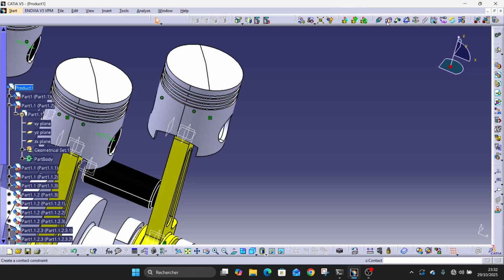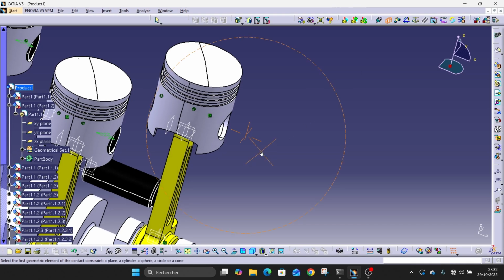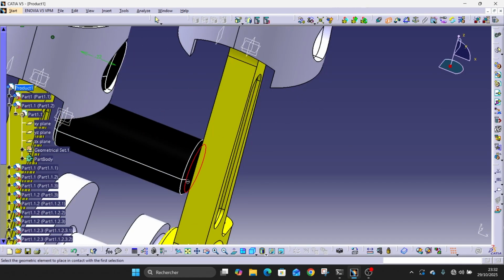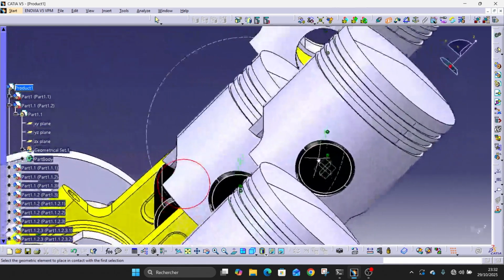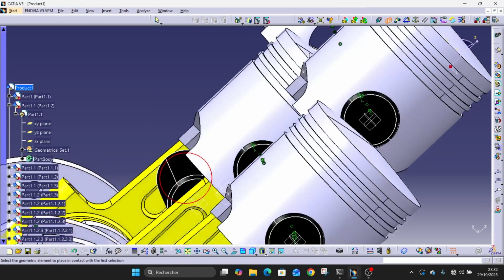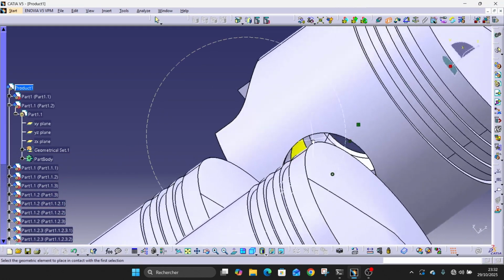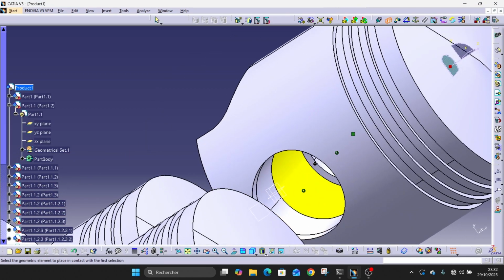It would be better if we do the constraint between this and this. Not the contact, but the distance between this.